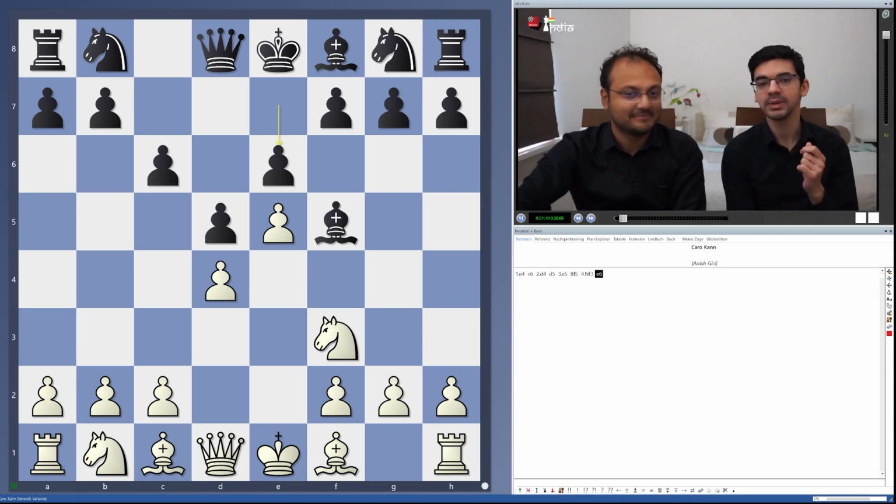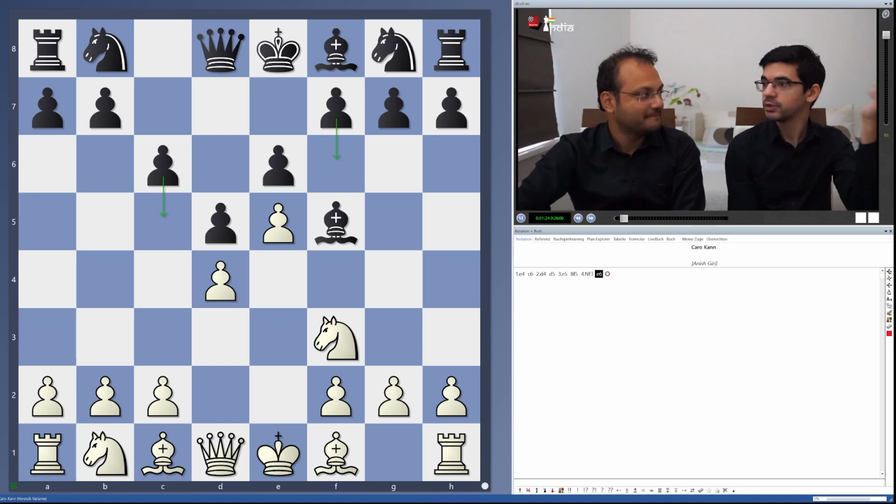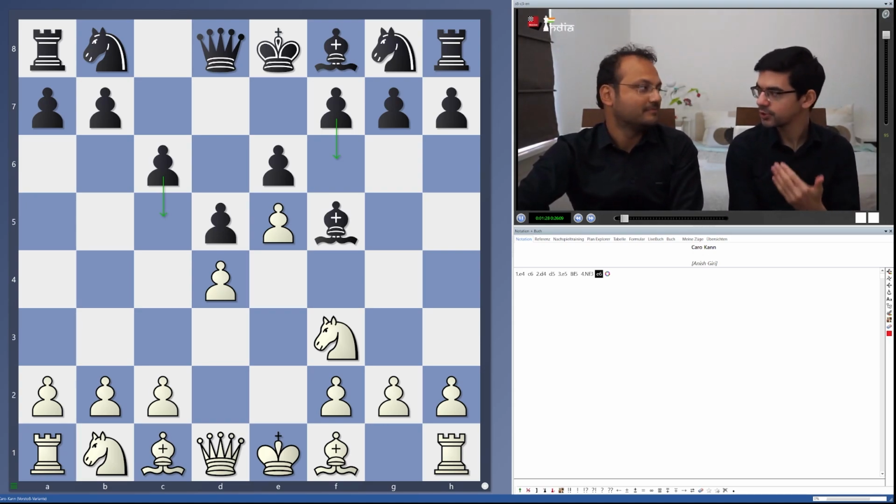But what has happened is that you still have the same two plans, c5 and f6. And the problem is that the c5 plan, which you really want to do, most likely will now cost you a tempo because you spent the move on c6. Plus, you spent the move on developing the bishop from c8. So compared to the French, you are sort of 2 moves behind in counterplay.